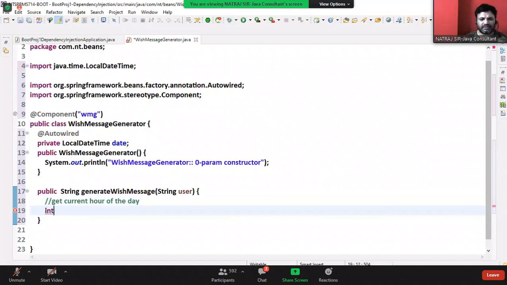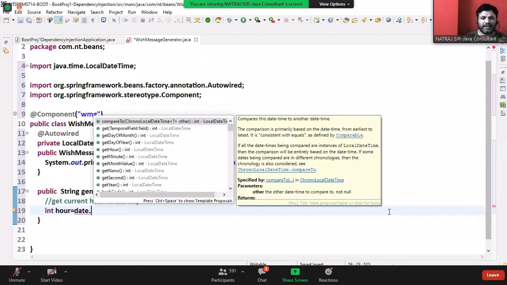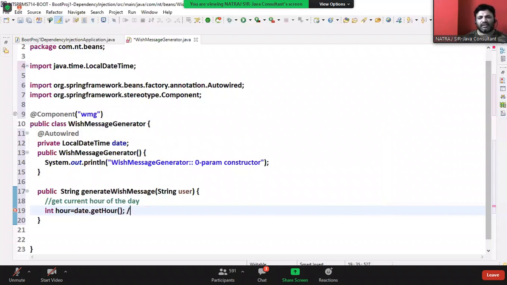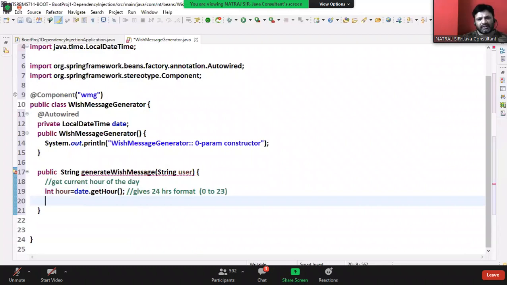Here, what is this? int hour is equal to date dot getHours. It gives the hour in 24 hours format, guys. 24 hours format means 0 to 23 will come. Railway timetable format, guys. Then generate wish message.